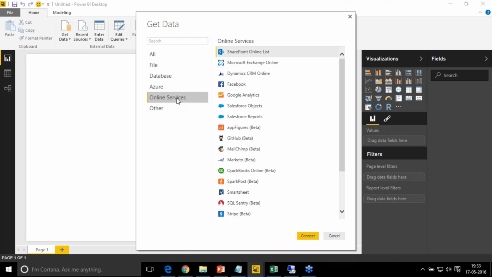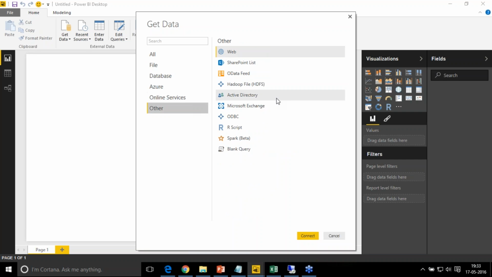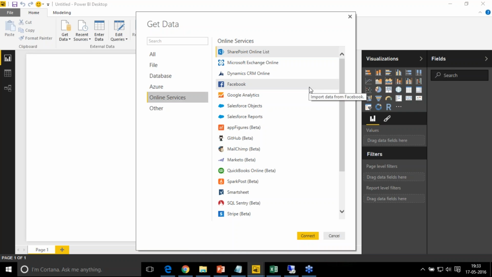Earlier this category was not present, so it was quite difficult to search and connect to different online services. But right now they have divided this into a separate section as online services. So if you want to connect to any online connector like Facebook, CRM Online, Google Analytics, Salesforce, and so on, you can easily distinguish them with the help of this category. So this is one major update in the get data section.